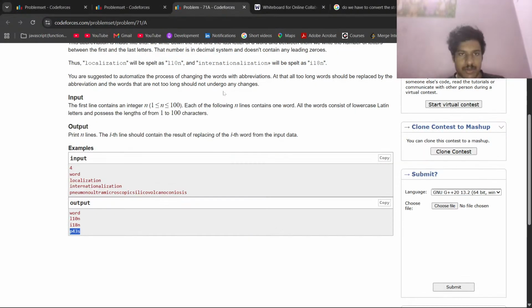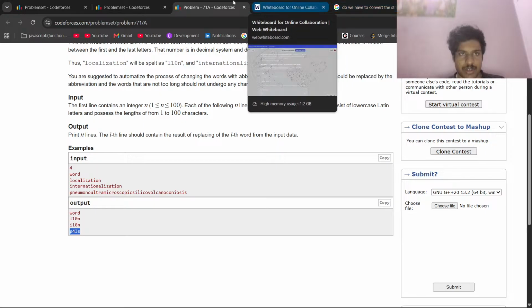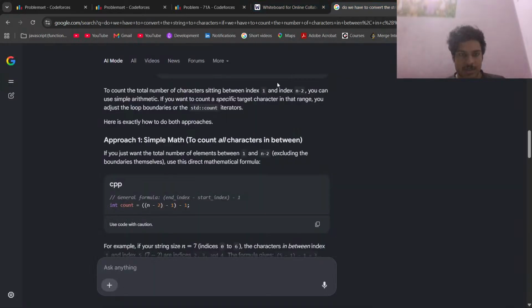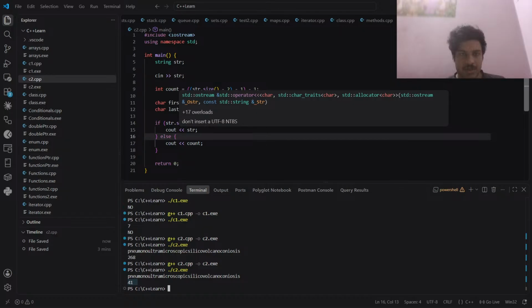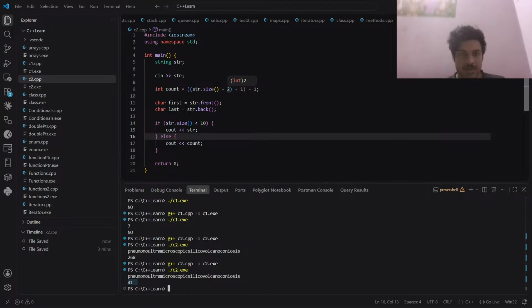The general formula is correct. The end index and the start index that we have taken are probably wrong. The end index, I should take it as n minus 1 probably. So here probably it is minus 1.